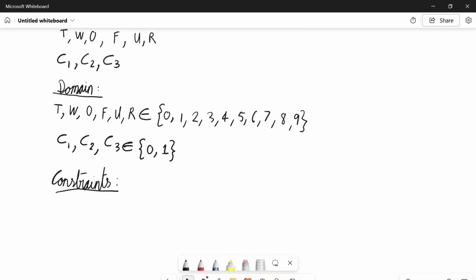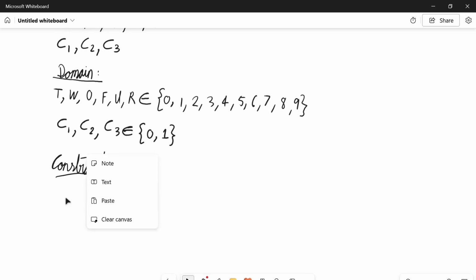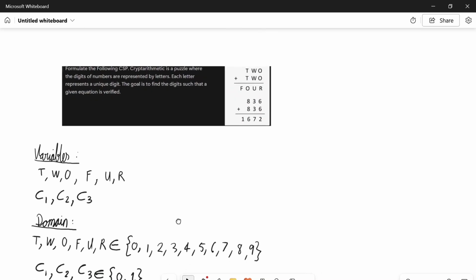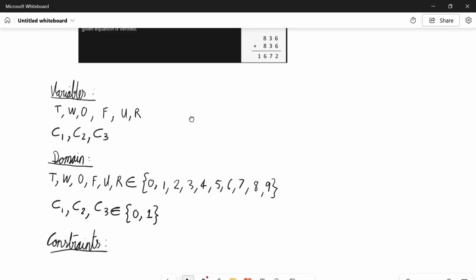We are going to write the constraints in mathematical notation. We're not going to just use words, and that's what's going to be different here to what we did before. So let's just quickly look at the problem again. Each letter represents a unique digit, so that's one constraint already. They can't be the same, so no two letters can be the same. The goal is to find the digits such that the equation is verified. Okay, so we'll look at that in a sec.